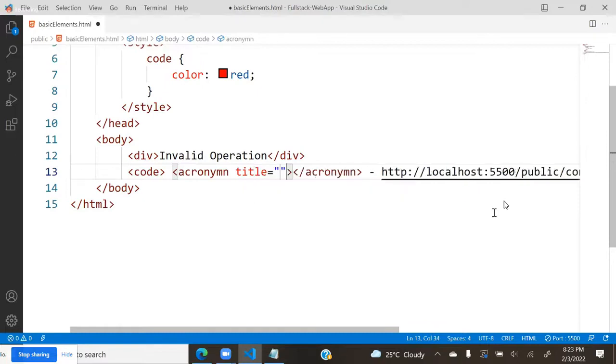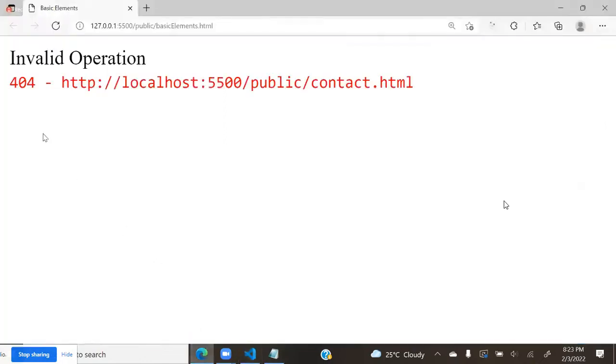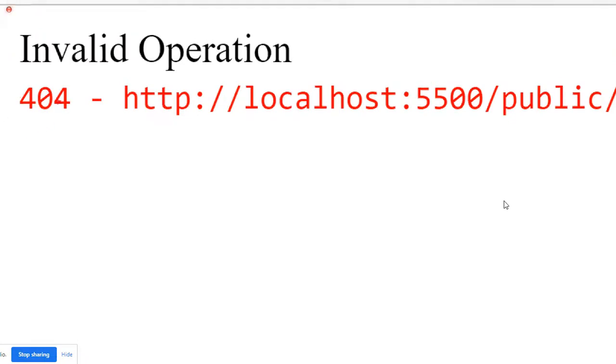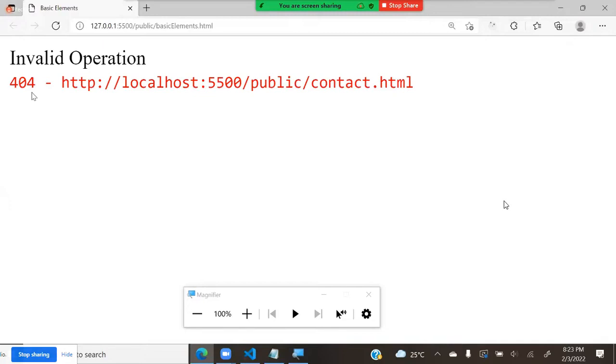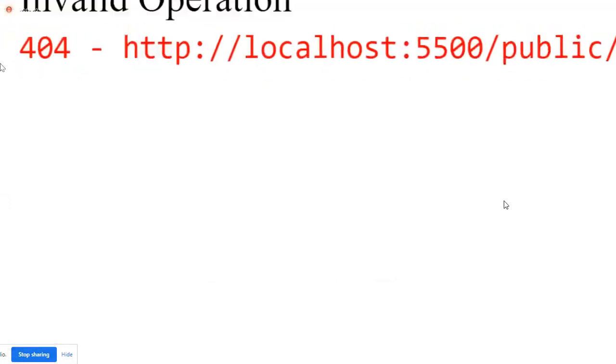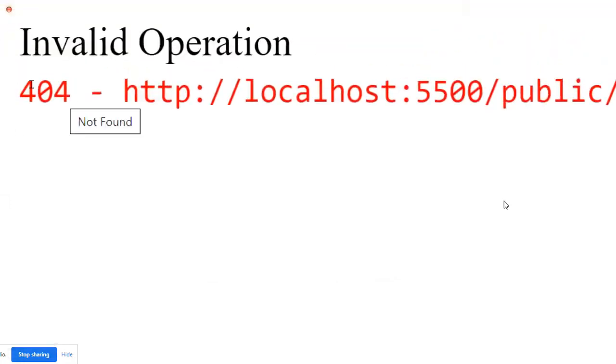In that title we used to use something like not found, and say 404. We used to use such acronyms there. You can see that the acronym is showing not found.